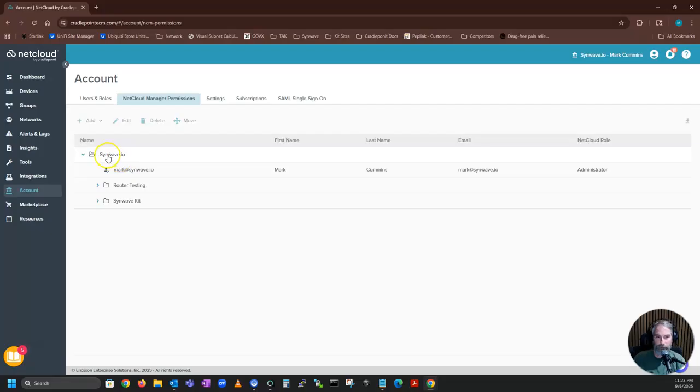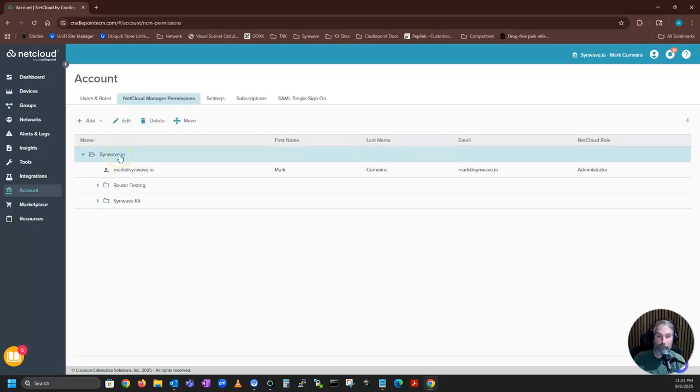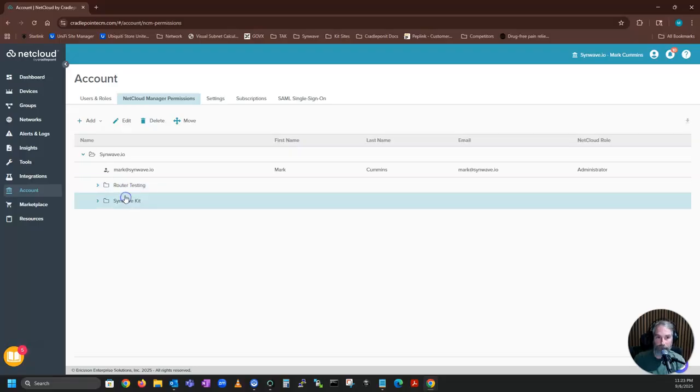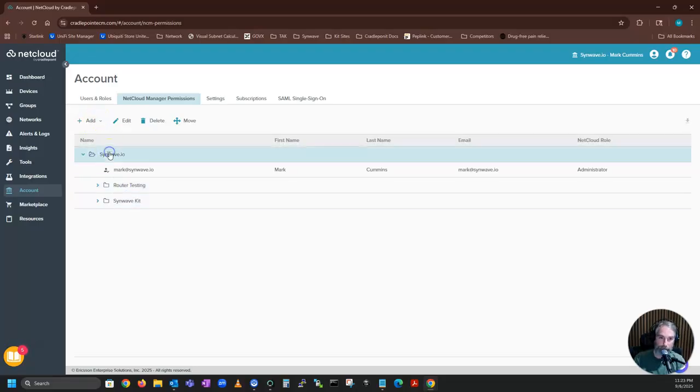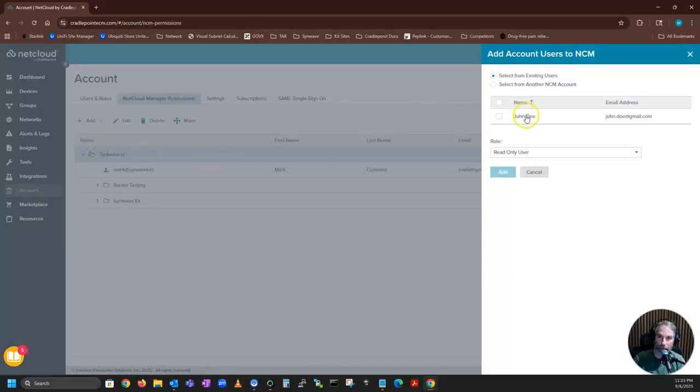But in this case, we're going to click your main account. If I'm going to assign John into a main account, that's what I'm going to click on. If I want to assign him into the sub-account, I would click that particular sub-account and then click add. But in this case, we're going to make John an overarching user in the main SineWave account. You'll see this come up here, existing users. That's who we just created. We'll assign him a role. Again, I'm going to assign him administrator.